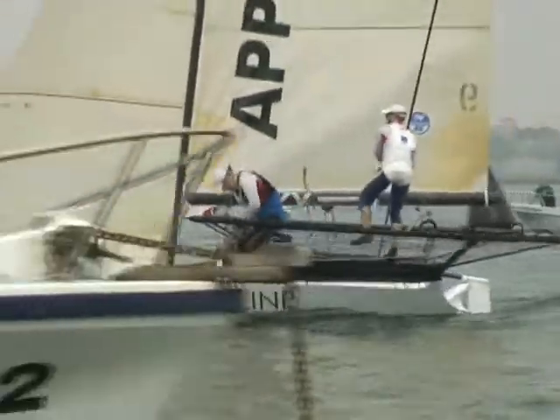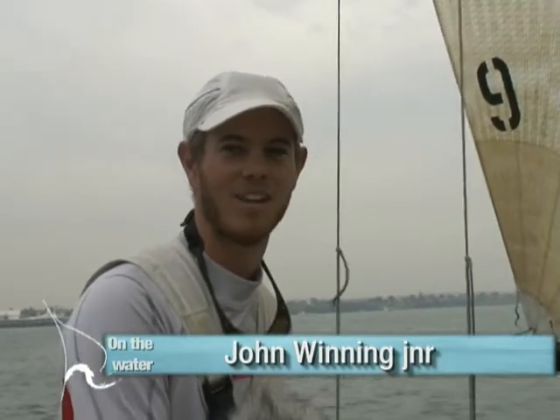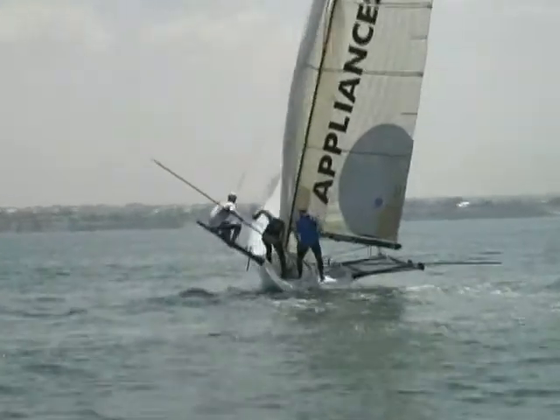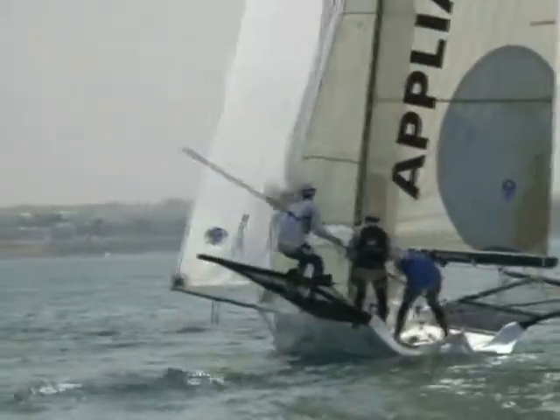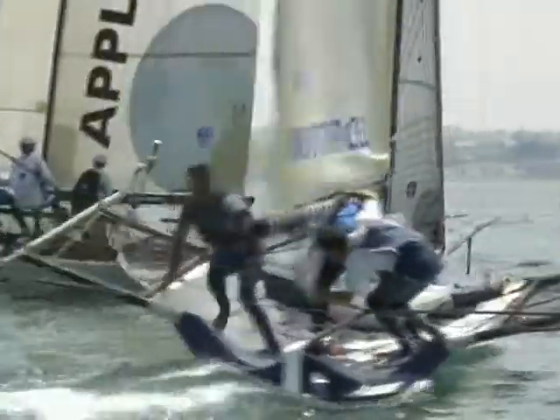John Winning Jr. from the appliancesonline.com.au vessel — it looks like you've taken it out. Yeah, it was pretty close. We sort of sailed ourselves out of it a little bit and were lucky to hang in there — we just scraped through at the last minute. I think we got equal points with him but won on a countback. Do you reckon you'll razz the old man up when you get in? No, I've got to be pretty nice to him — I still live with him, so he might kick me out of home.